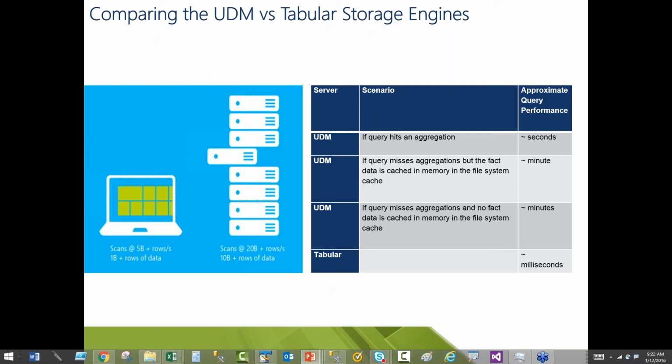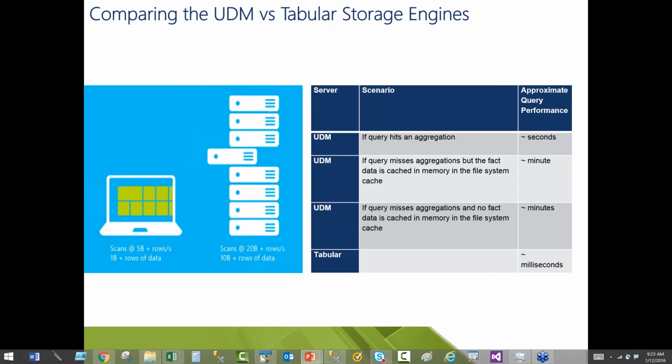If you notice, the multidimensional model query performance on large models is highly dependent on whether the administrator or the developer has anticipated query patterns and built aggregations that are in line with the queries being issued against the multidimensional model. In contrast, the tabular model requires no aggregations built during processing time in order to achieve great query performance. Of course, not every query is going to achieve such optimal performance, and determining the bottleneck for poorly performing queries and applying the appropriate fixes is entirely another presentation, which I'm currently working on.